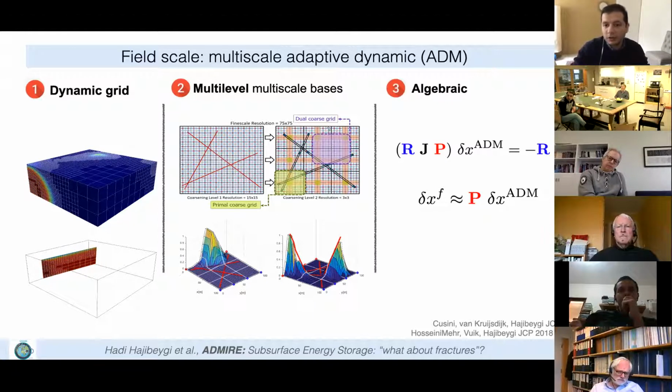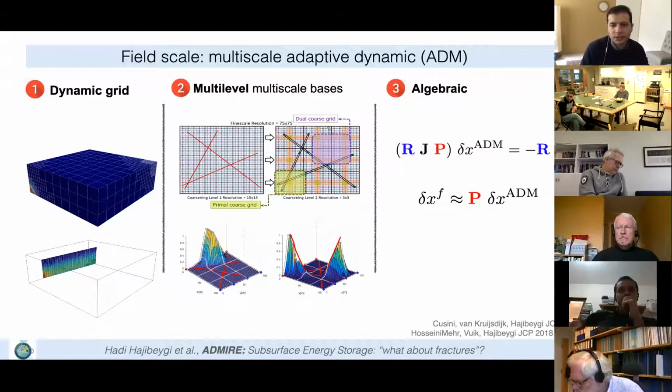But if you are given the Jacobian system, J delta X equals F, all the things that I'm describing here can be done with operators R and P, restriction and prolongation. But it's more about implementation, not about the concept. The concept is connected dynamic grid refinement, and when you decide to go to coarse grid, do not upscale, use the local basis functions. And that's all about it.